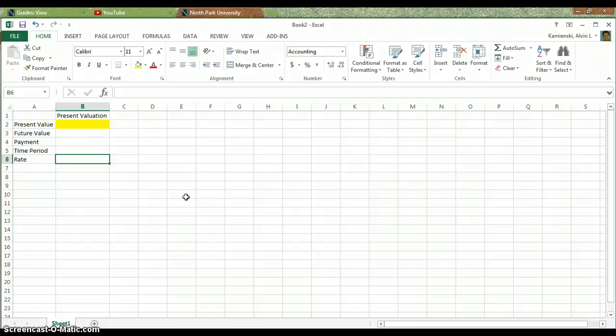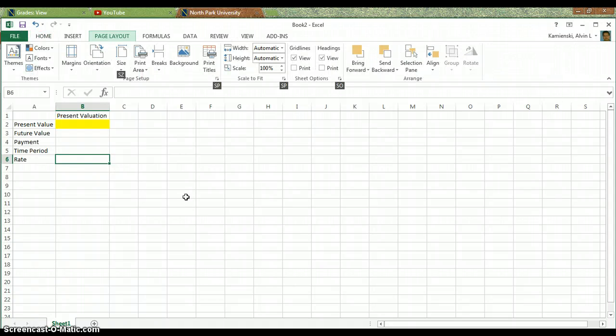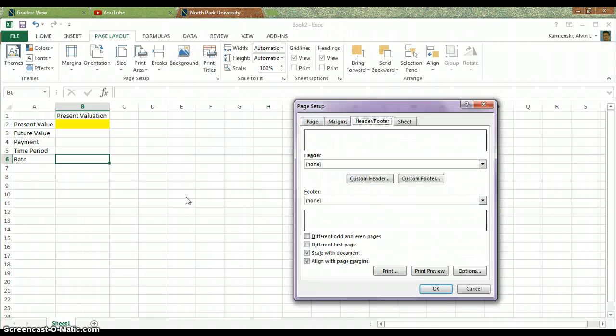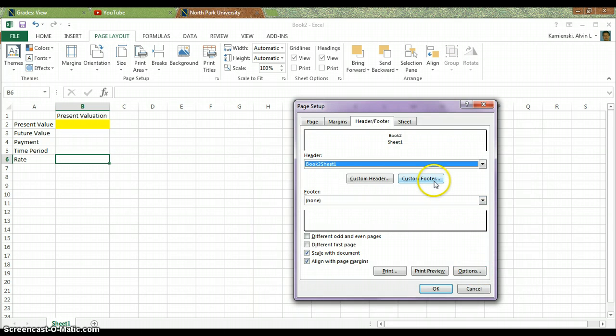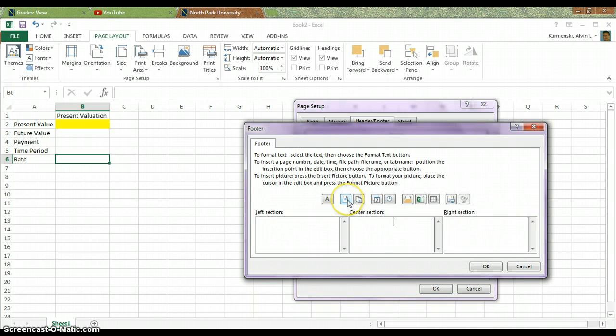Before we get to finishing part 2, which was the basic present value calculator, and we'll finish that by doing formulas, I'm going to go back to the file structure elements. Alt-P-S-P allows me to set my headers and footers, where I will put in the center section file name and tab name. And then in the footer section is where I'll put my page number out of my number of pages.